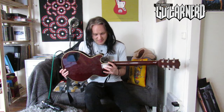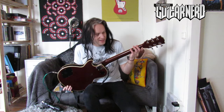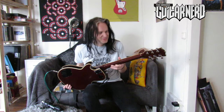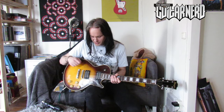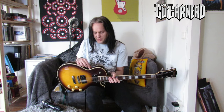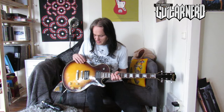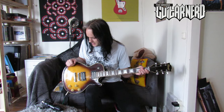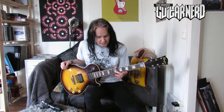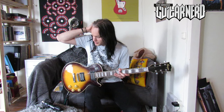So I'm not going to talk so much about the guitar, but I can mention a few things. It has a bolt-on neck, it has a proper volute, so you can see why I bought this guitar. The body is made of plywood and it's very hollow. I don't know if you can hear this, it's completely hollow here. The plywood in the bottom is maybe this thick, and then they have this not so thick top on top of it, and it's almost like a semi-acoustic guitar, really. There were a few things that didn't work when I bought it, so hence this video and the upgrades.